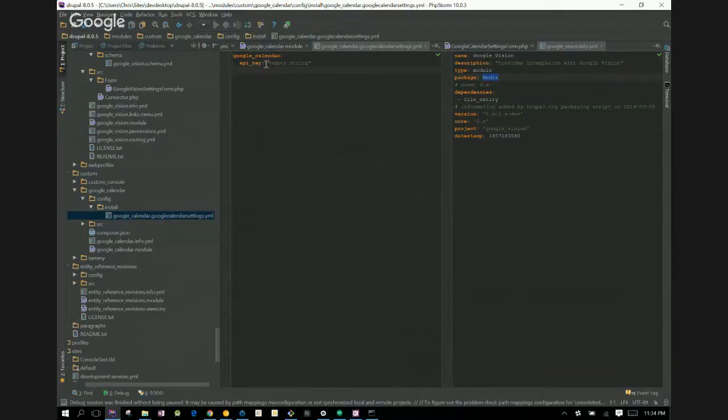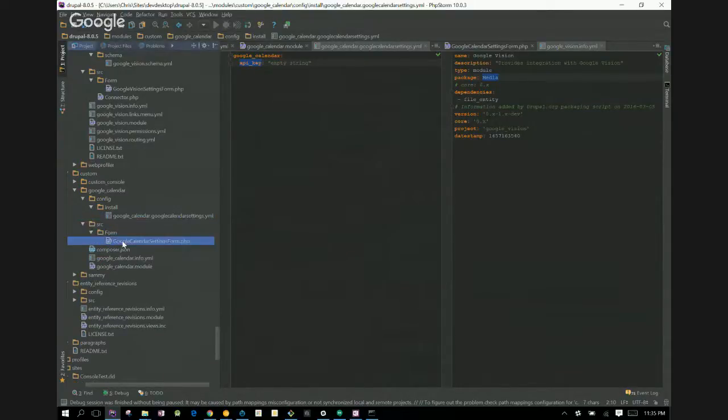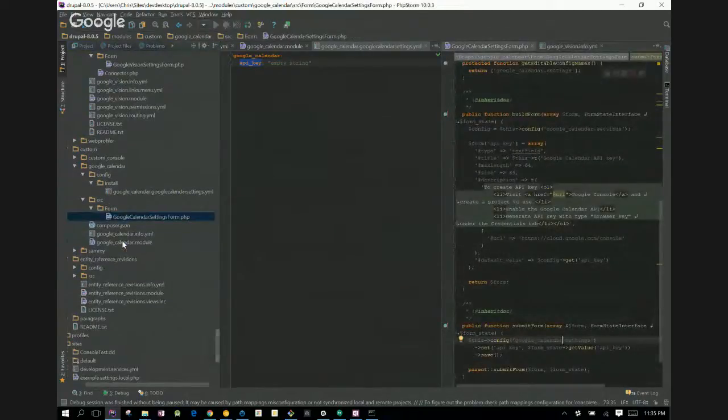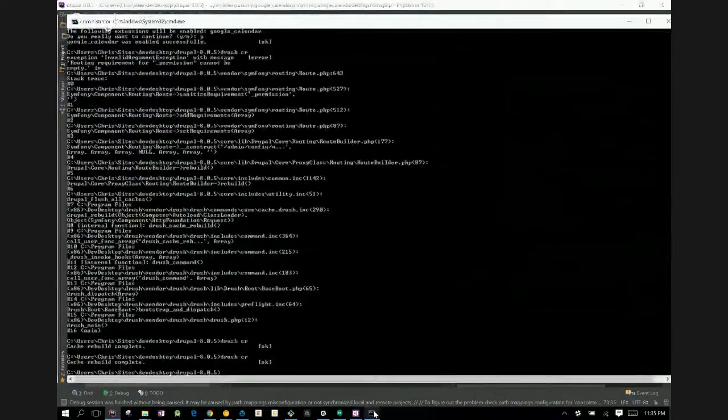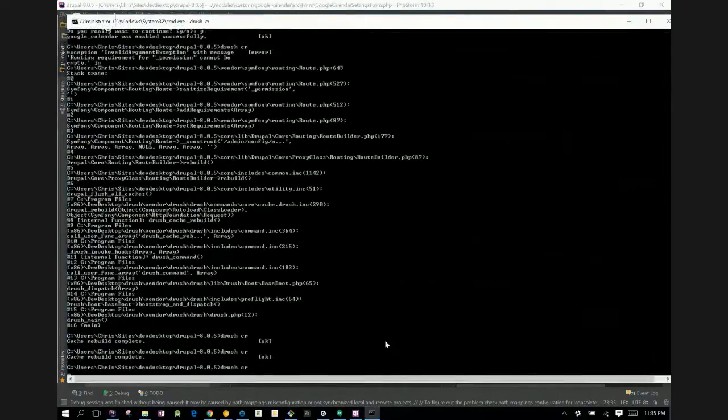So I guess this could be it. This is in the configuration. We've got Google Calendar and API key now. That's set to empty string. Let's see if we can flush the caches now.